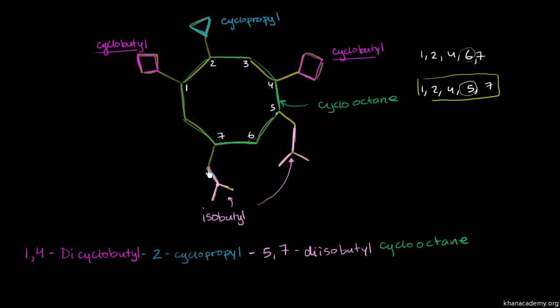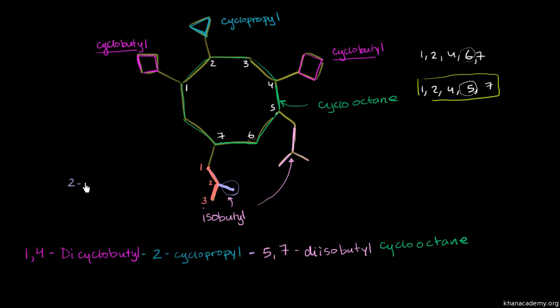So if we start there, we can get 1, 2, 3 carbons. So if we're dealing with 3 carbons, then this is going to be a propyl group, and we would number it 1, 2, 3. And we see on the 2 carbon of the propyl group, we have a 1 carbon group right over here. So this is a methyl group branching off of the 2 carbon of the propyl group. So instead of calling it isobutyl, the systematic name, we could call it 2-methyl. That's the methyl group right over there.